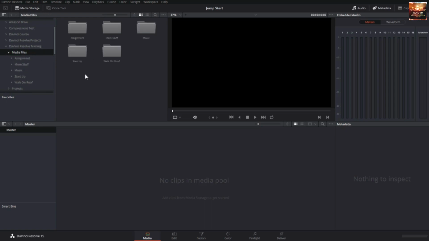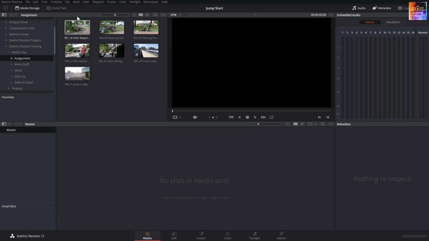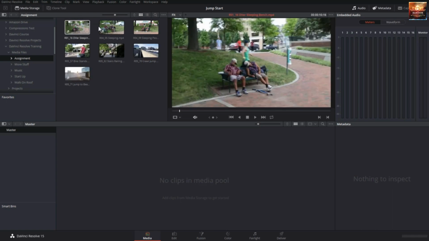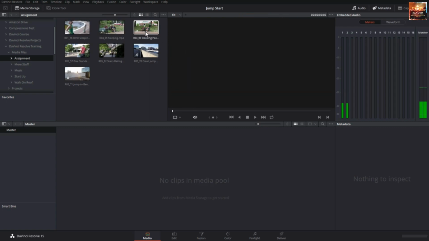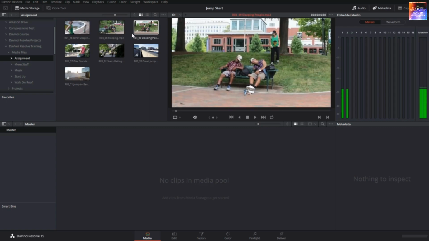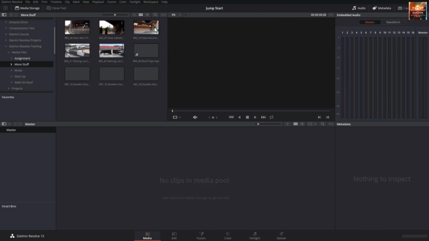And you notice I have several folders here. Each one of them contains a certain video and one of them some music. You can select, for example, the assignment folder. This will be your assignment. And you can see all the videos over here. If you scrub through, you can see them in the preview over here. This is dynamic preview. And you can look at all your files.